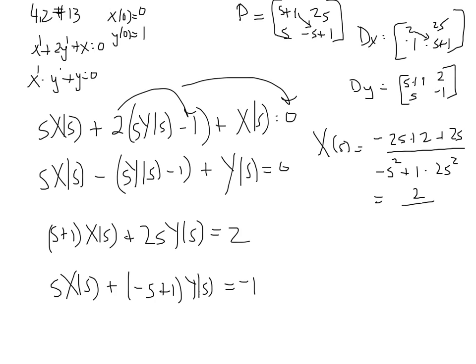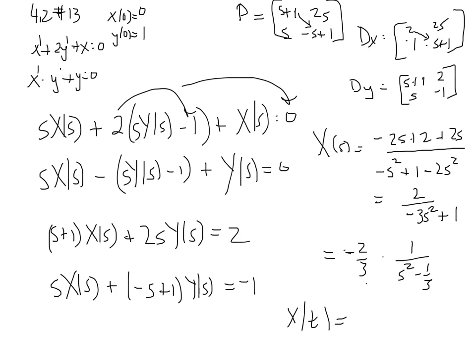So I end up with 2 over minus 3s squared plus 1. I'm going to write that as minus 2/3 times 1 over s squared minus 1/3. So notice what I did. I pulled the 2 out, and then I pulled the minus 3 out. But when I pulled the minus 3 out, I need a 3 times s squared to get the 3s squared, but then I need a 3 times a negative 1/3 to get the plus 1 because I pulled out the minus 3.